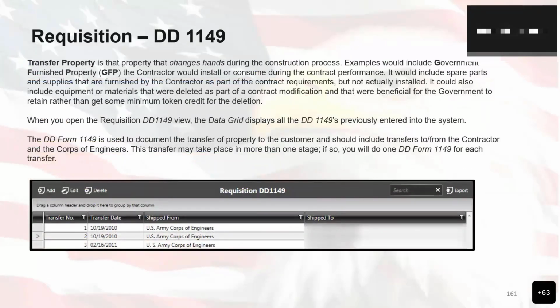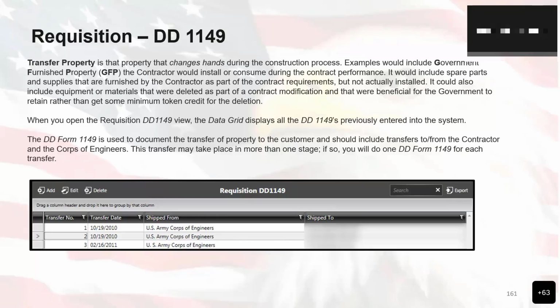The requisition DD 1149 is the transfer property, the property that changes hands during the construction process. Examples would include government furnished property, GFP, that the contractor would install or consume during the contract performance. It would include spare parts and supplies that are furnished by the contractor as part of the contract requirements, but not actually installed.